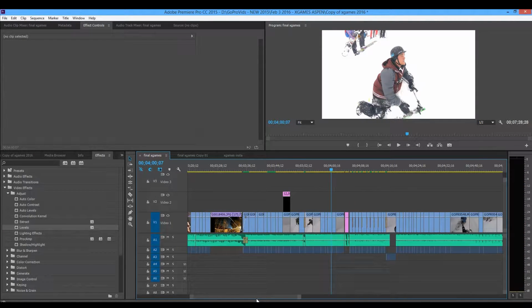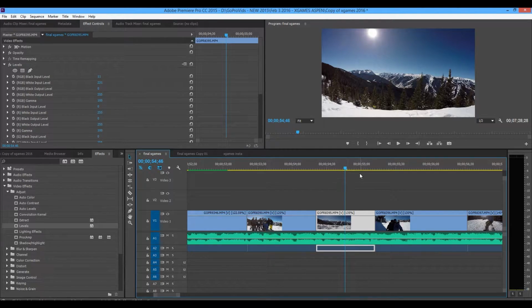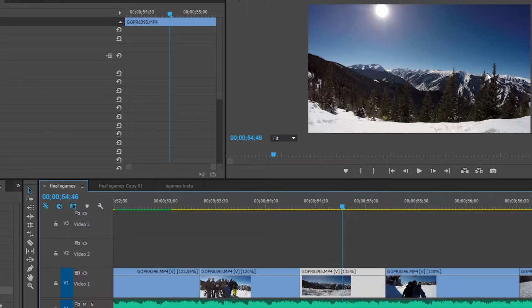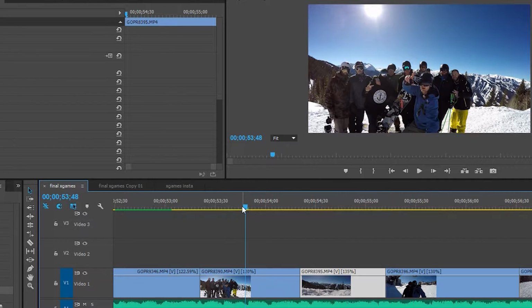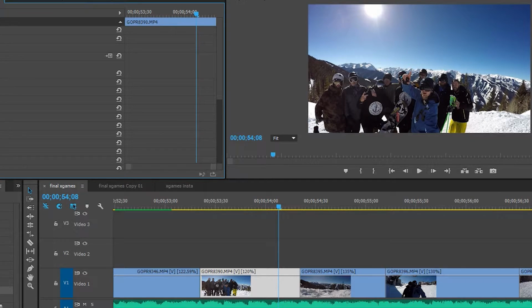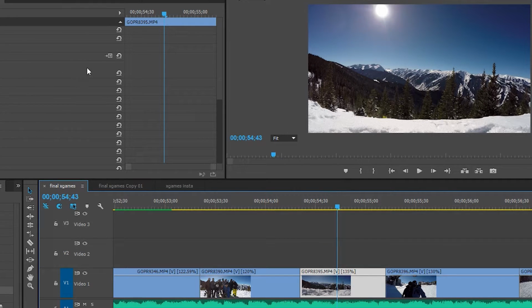Let me find another example for you. Okay guys, so here's another example in the Aspen X Games video. Mountain range shot. Same thing for our group shot here, panning up. I'll show you both of these have a filter applied, and if I click off you're going to see almost no change at all. And that's how little of editing I would do to my clips in post. It's just the slightest brightening of the whites to get that gray element out and give a little more pop to a nice sunny day.